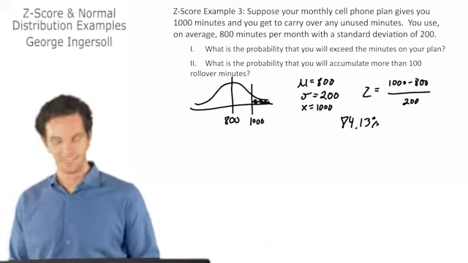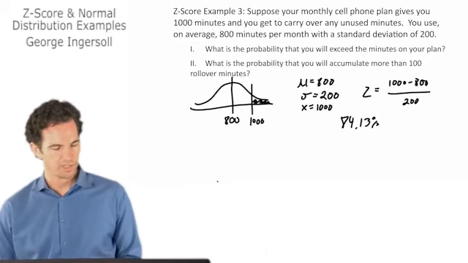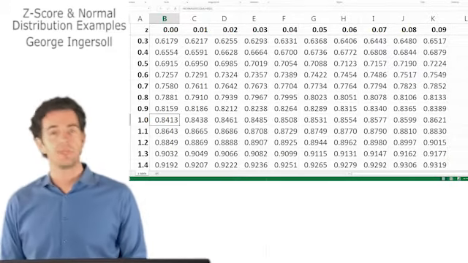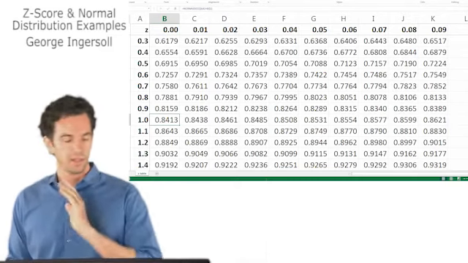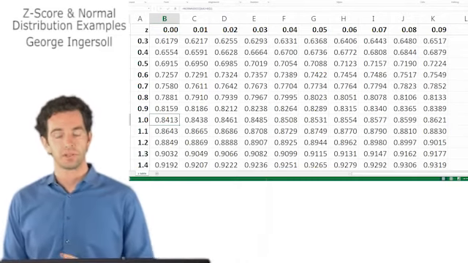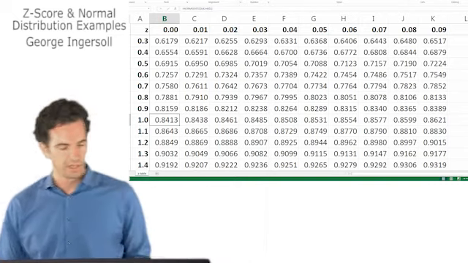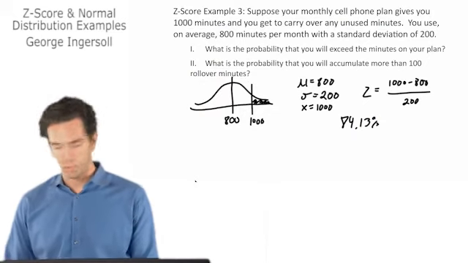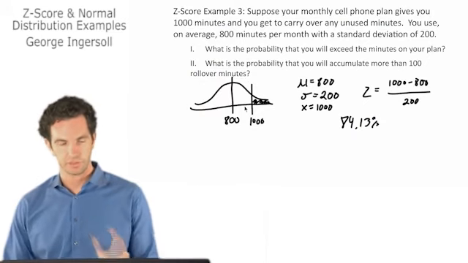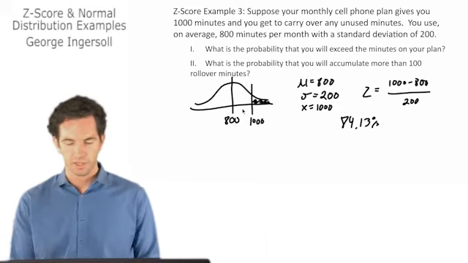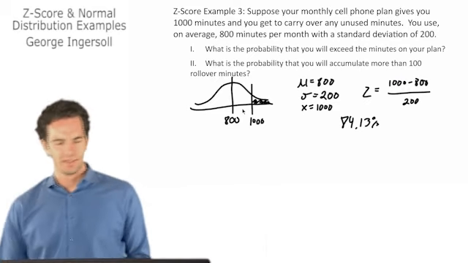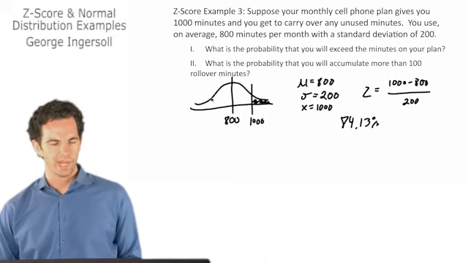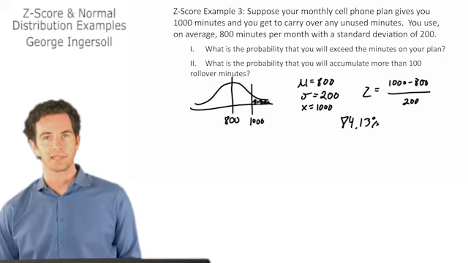No, it's not. 84.13, remember, the Z table is giving us cumulative probabilities. This is giving us the probability that the value is anything less than one standard deviation. So it's one standard deviation and less. I realize not everyone is going to be fooled by this, but it's why I wanted to draw out the graph. And I definitely encourage you to do this, because this helps you say, oh, wait a second, 50% of the values are going to be here, 50% of the values are going to be to the right of 800. This little amount here has got to be less than 1/2, right?